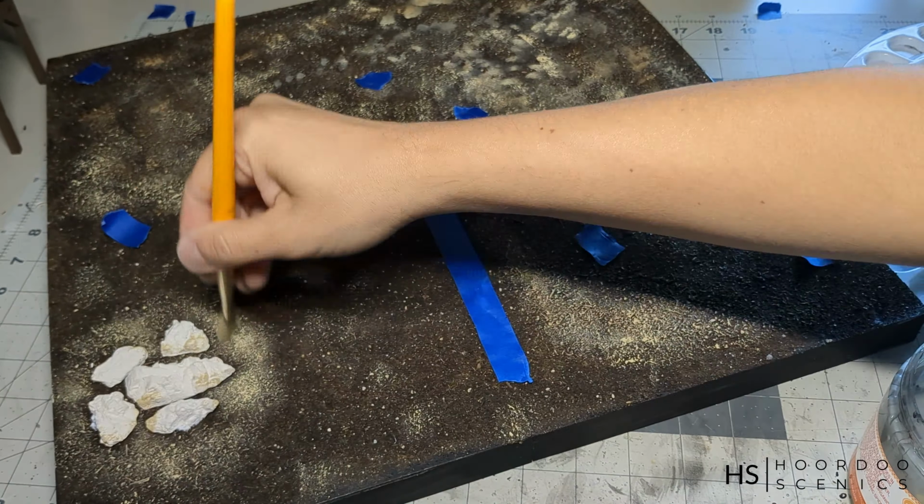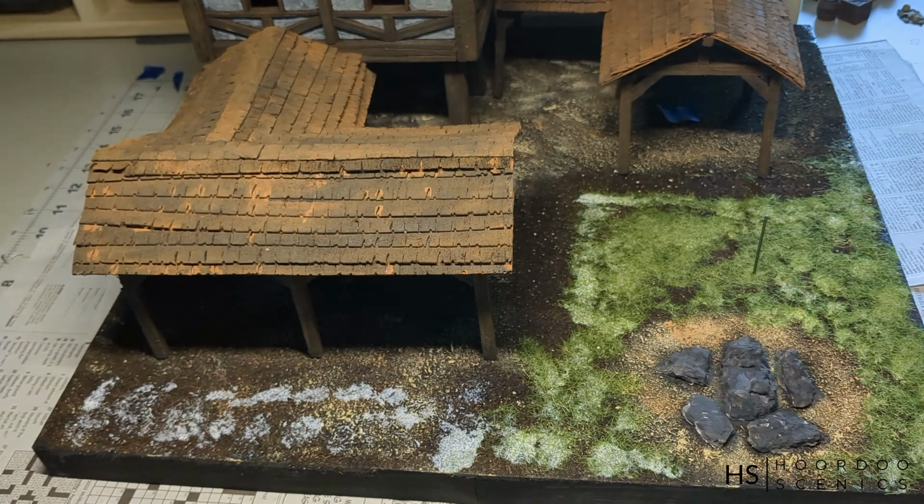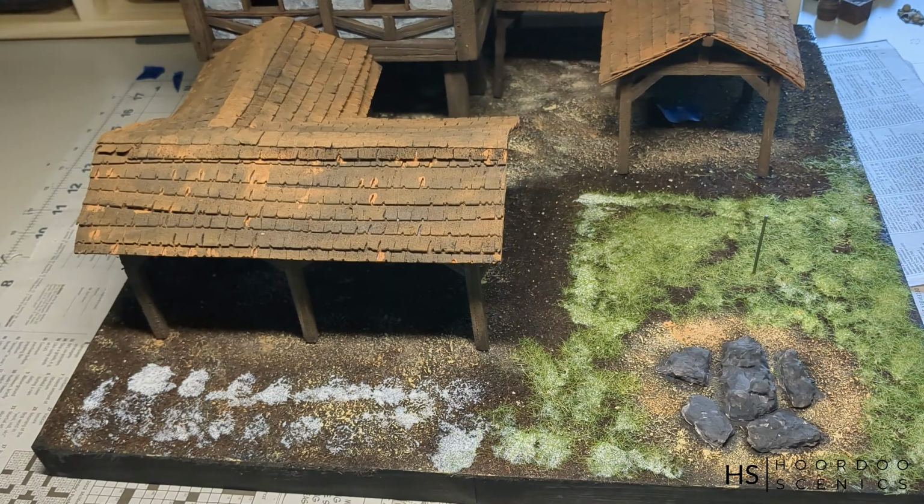Here I've started applying grass. This is scenic grass from Woodland Scenics, and I'm using an applicator to make the grass stay vertical. I'm just applying glue randomly, and I'm trying to not cover the whole thing with grass, but rather create patches. If you create patches, the grass looks more realistic, because if you look in nature, grass is not everywhere. There are spots where nothing grows.